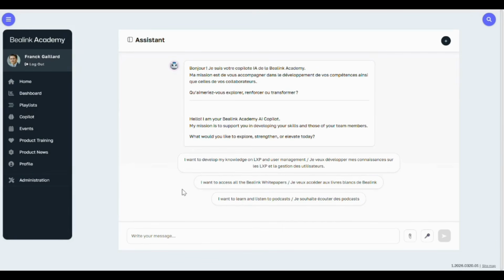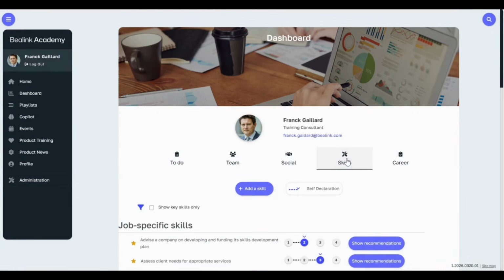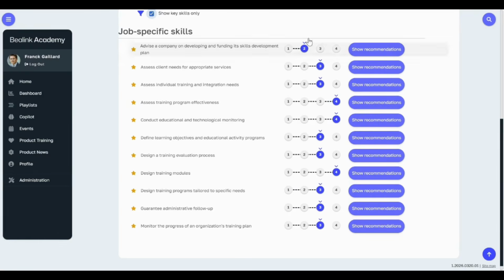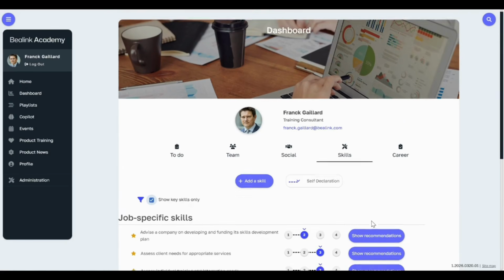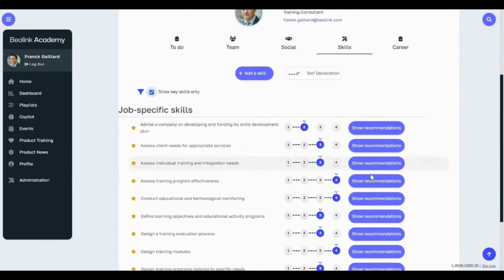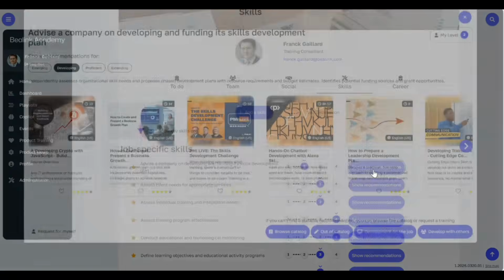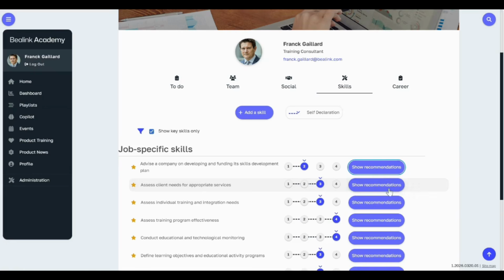Another perspective would be the one of the description of my skills in the system. You would see the data which have been selected by the corporate AI and brought back inside the corporate AI so that I could make decisions together with the system. But all the referential for job skills and training that might be recommended to develop the skill are available in the learning experience platform itself, corresponding to different levels.